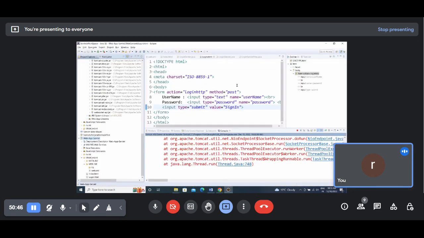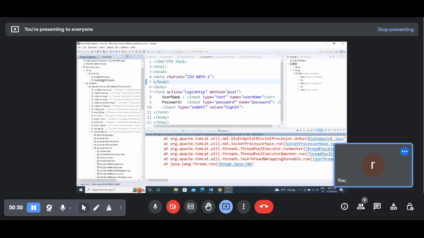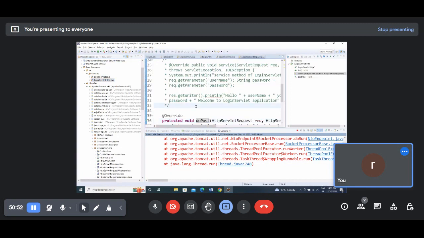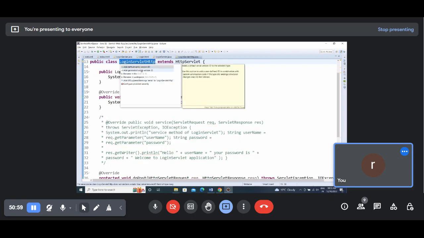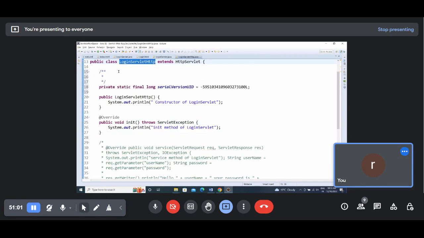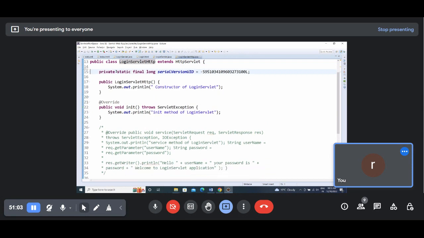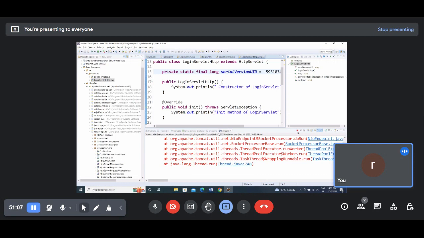Good, no worry. Let me do one more R&D. Plugin servlet. Now let's stop it.